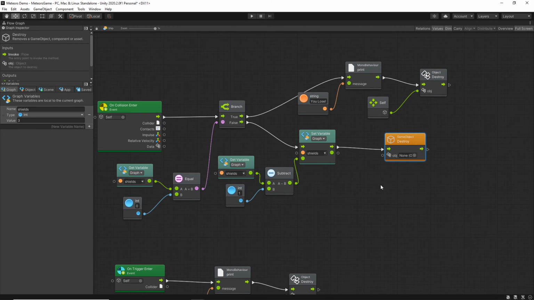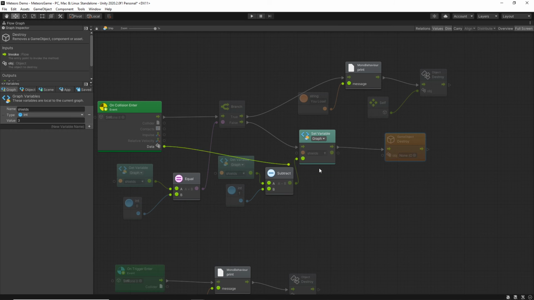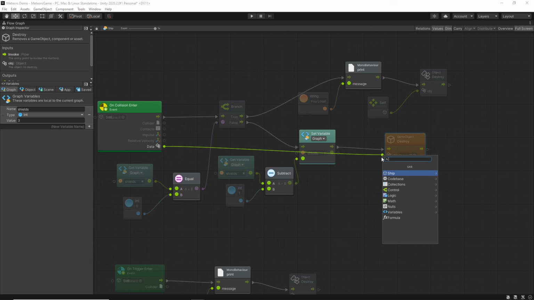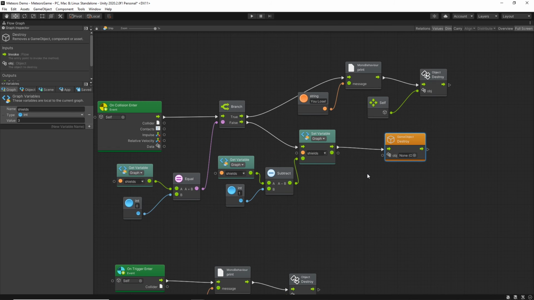Now, the question becomes, what do I pass into here? And that sometimes can be a little bit tricky. Let's try data, because the icons match, right? Oh no, that doesn't work. This is where knowledge of what is contained within objects, or within components and classes, becomes important.